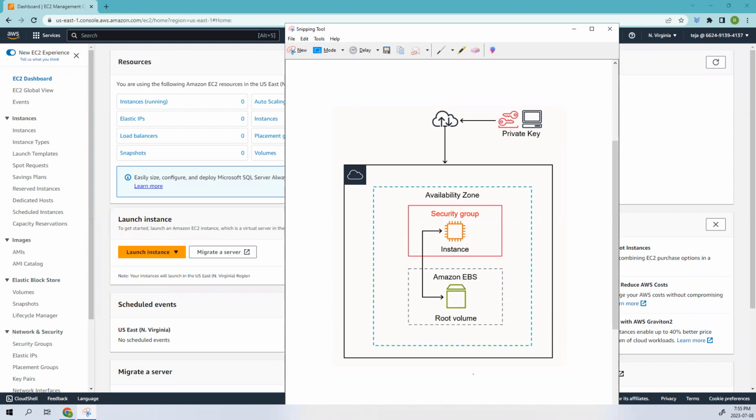So whenever you launch this instance, you secure it by specifying a key pair. So this key pair is used to prove your identity. And coming to the security group, which acts as a virtual firewall to control ingoing and outgoing traffic. So when you connect to your instance, you must provide the private key of the key pair that you specify whenever you are launching this instance, which we'll be looking at in just a few minutes. So let's go ahead and start.